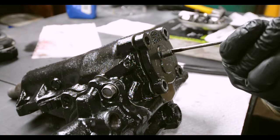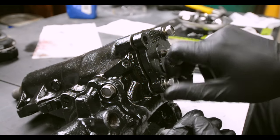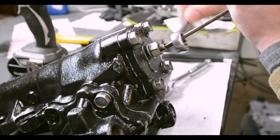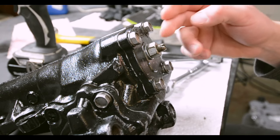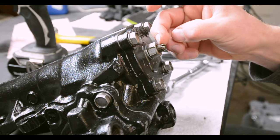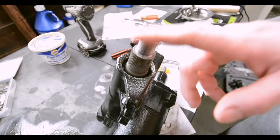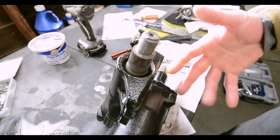So we're gonna take this all the way out here. Take a couple bolts. And then the nut. I would recommend doing a final adjustment on the vehicle after you've driven it, but a good starting point for me is showing about 3 threads on here. Yeah, that's pretty good. We need to put a Teflon Seal, O-ring, metal spacer, and snap ring in here, and you're pretty much done. Never mind.